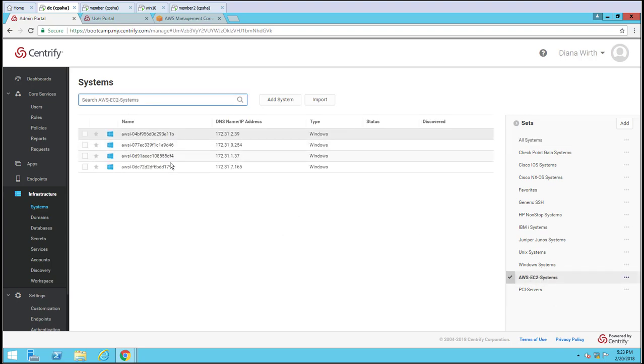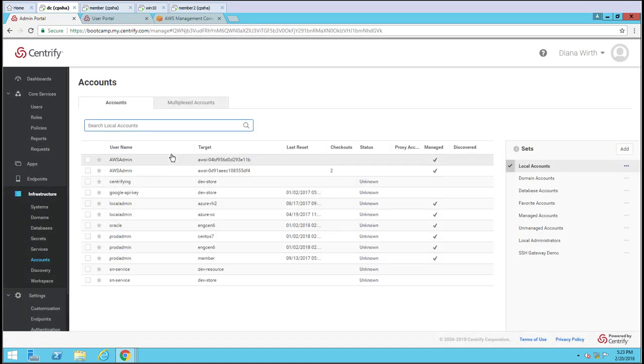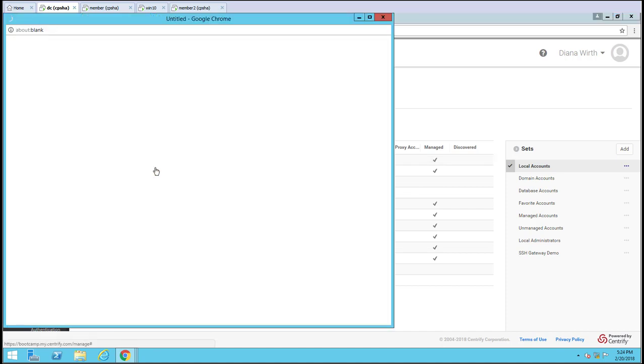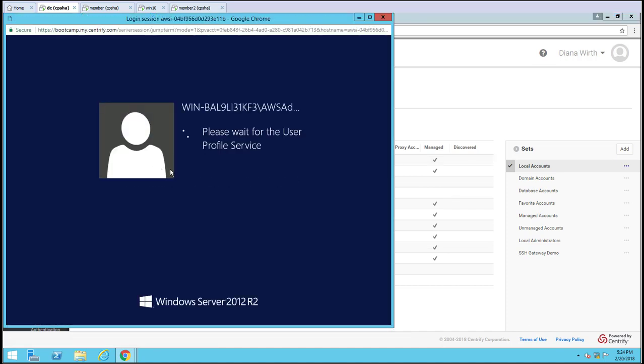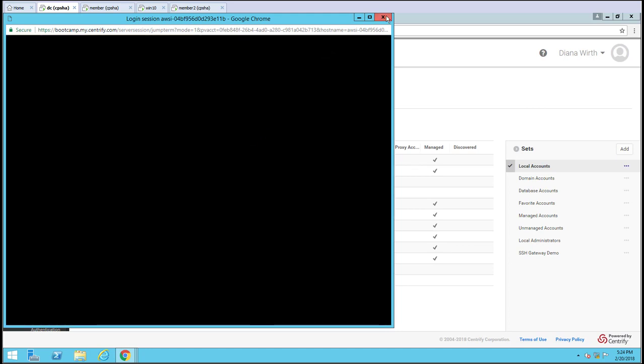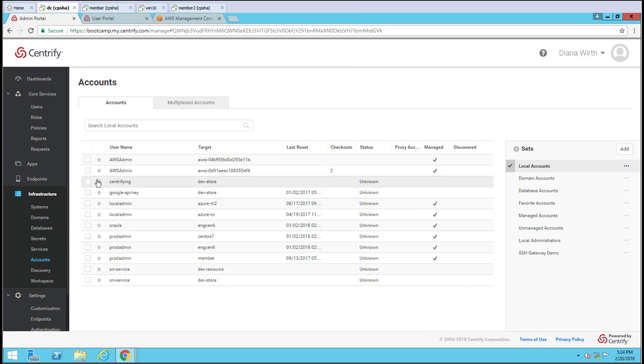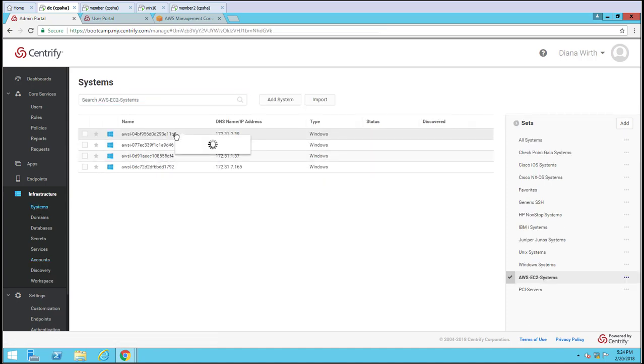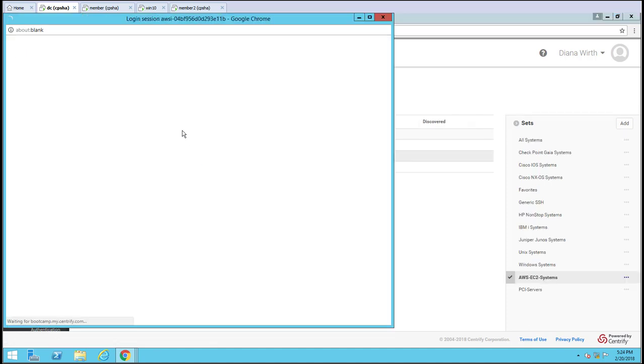They should be part of the sets here. Let's take a look at accounts. Notice that the AWS admin accounts are showing up slowly. Let's take a look at this one and see if I can log in. I should be able to log in, no problem. Let's see if I can log in with an Active Directory account. This is the one that is 11B. So we're going to go over here and do enter account.